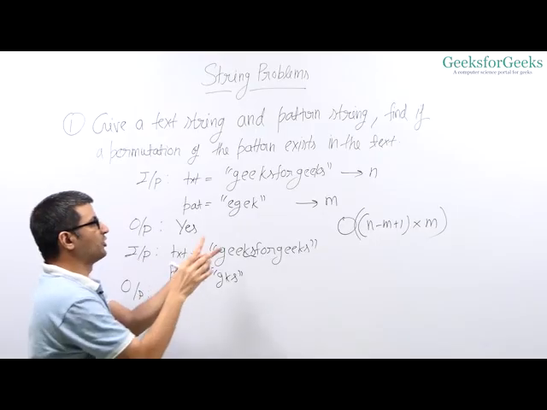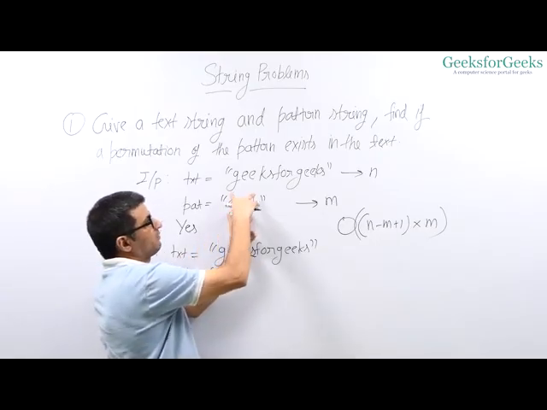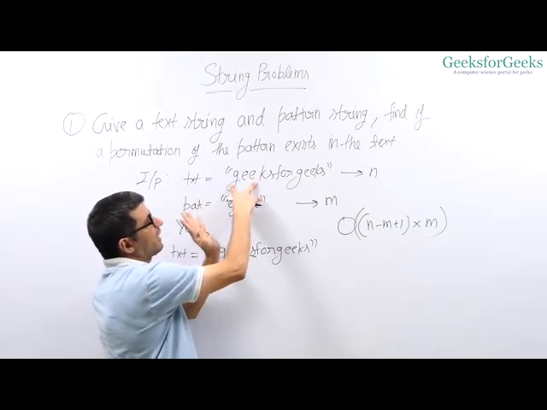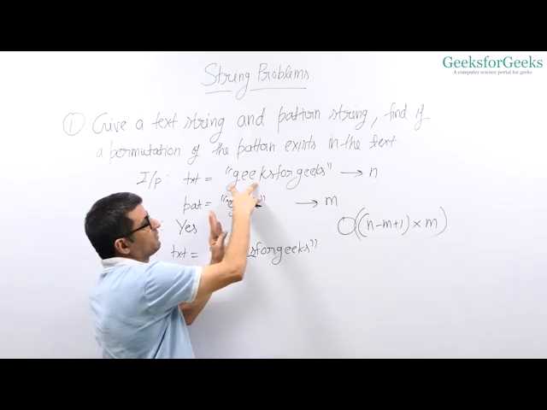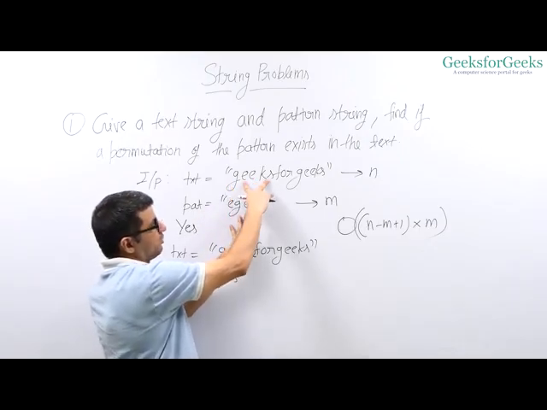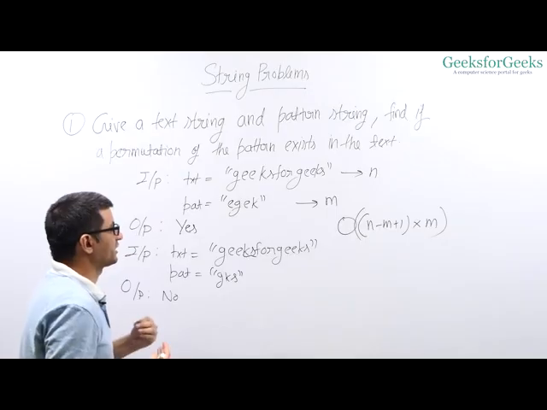So let me repeat the solution. What I'm doing here, I take this pattern, put it here, and simply call anagram match, our anagram function that we discussed in the first lecture on string data structure. Then I move here and simply call anagram, right? As soon as I find true, I return true overall and I get yes as an answer.